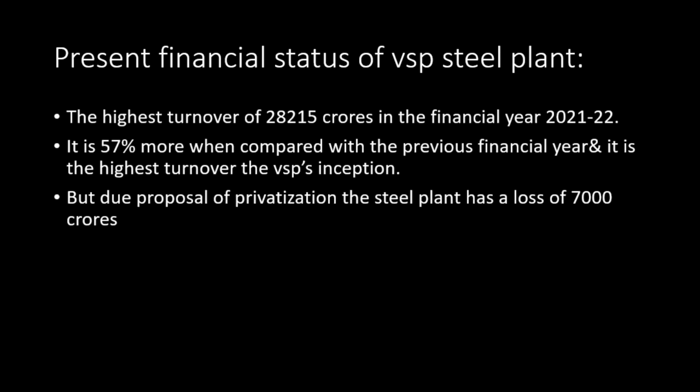Now the present financial status of the Visakhapatnam steel plant. The highest turnover of 28,215 crores was in the financial year 2021 to 2022. It is 57% more compared with the previous financial year, and it is the highest turnover since the Visakhapatnam steel plant's inception. But due to the proposal of privatization, the steel plant has a loss of 7,000 crores.